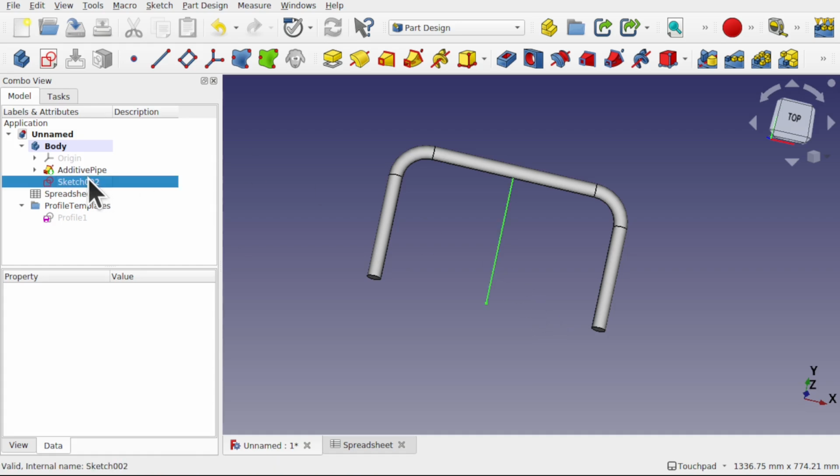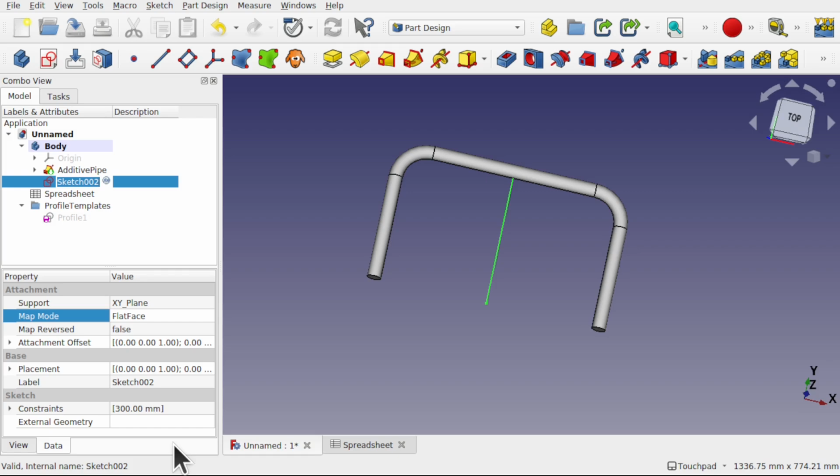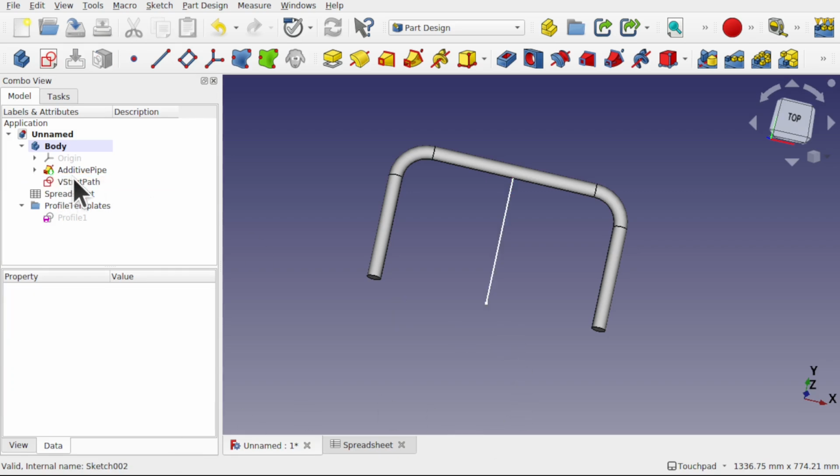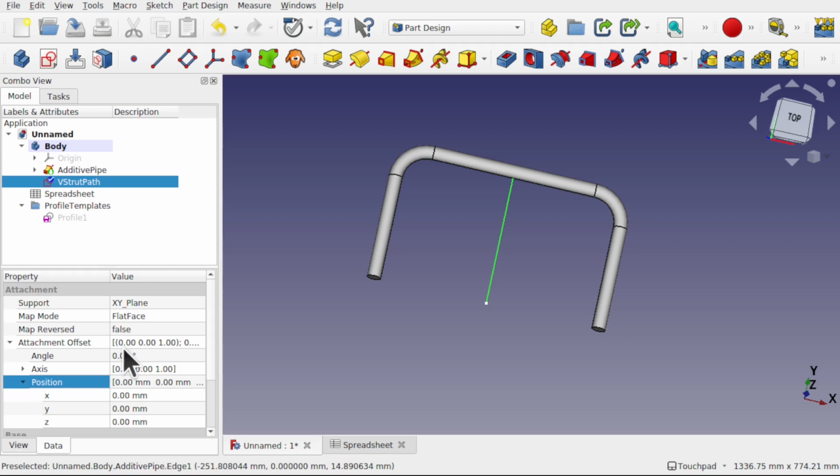Let's come into that new sketch and rename it. I'm going to call it vertical strut path. And now I'm going to take that and change the attachment offset, the position, and we want to change it along the X. So the X here. Come into the formula.